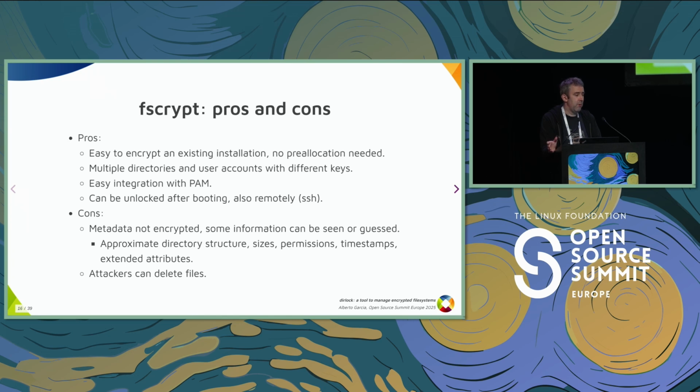For example, in the case of SteamOS, the contents of the .steam directory are well known, like the structure at least. So even if the directory is encrypted, you can kind of guess how many games are installed and the size of each game. So you can even guess what games they are because of the size and the number of files, etc. And as I said, also the permissions, timestamps, etc.